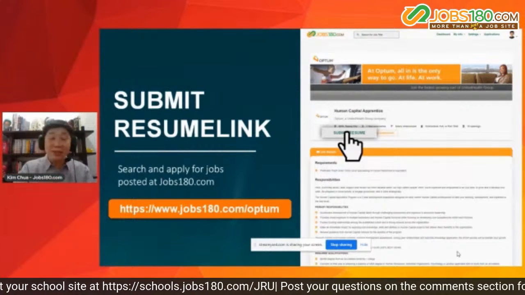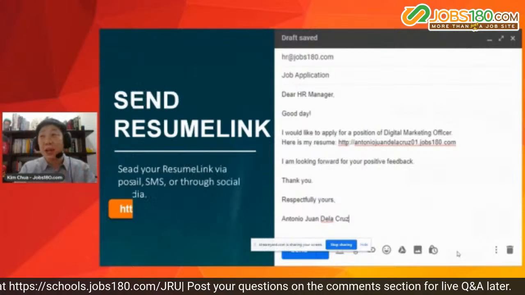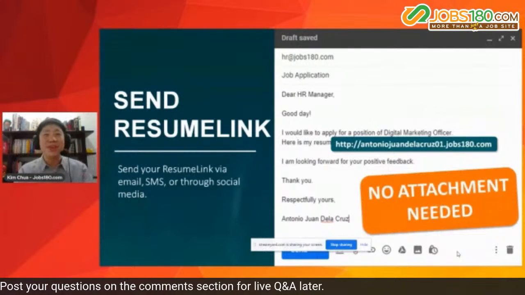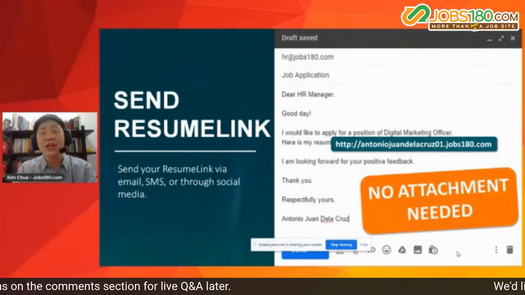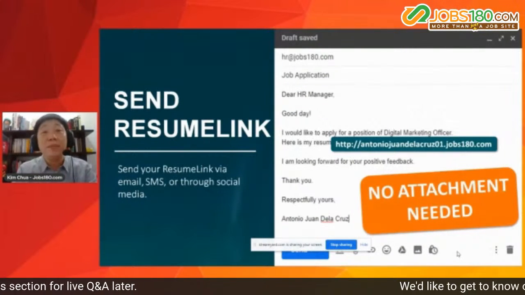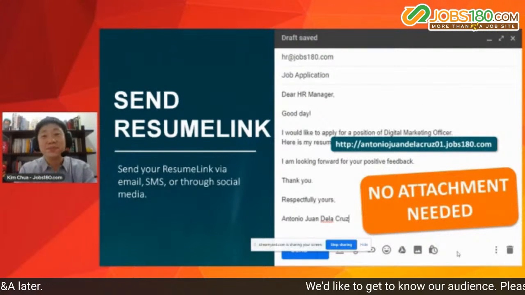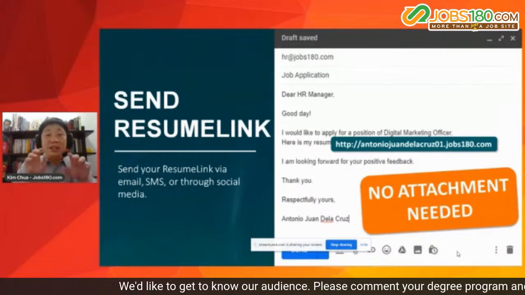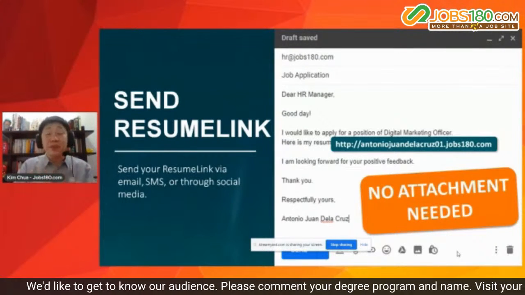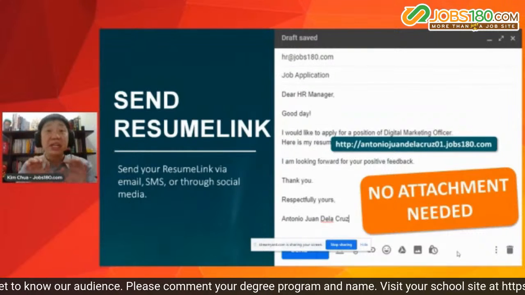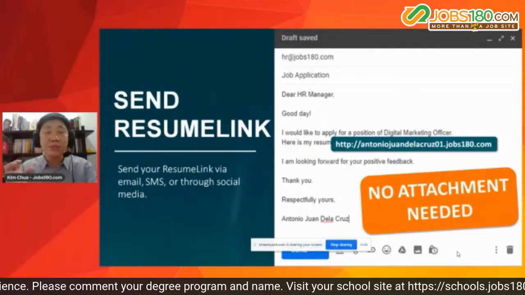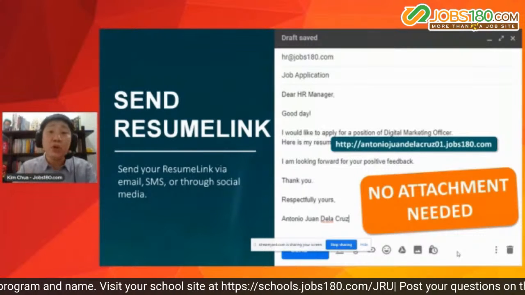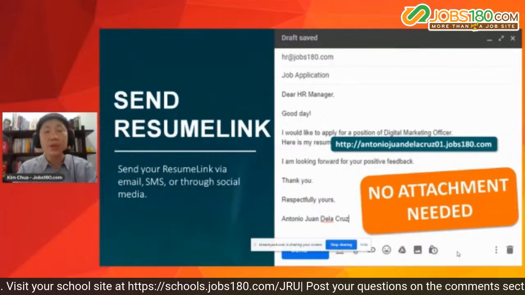Wala nang pabalik-balik. Hindi mo na kailangan magbalik-balik dun sa kumpanya para sabihin, nag-apply po ko sa inyo last year. Ako po yung OJT nyo 3 months ago. Wala lang ganun. Okay? Another practical application. When you submit your resumes through email, how do you do that? Madalas, ito ginagawa natin. Mag-email tayo sa sabihin natin, Dear HR Manager, I would like to apply for the following position. And this is my resume. Ano gagawin nyo? I-attach mo yung Word file mo or PDF file mo. Tama? If that is how you're doing it, wag mo nang gawin yon.